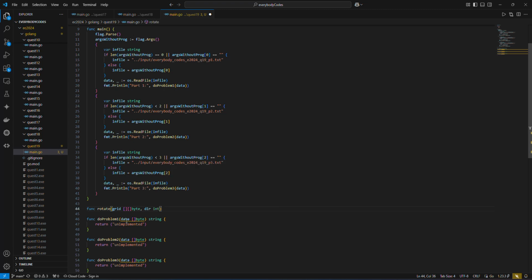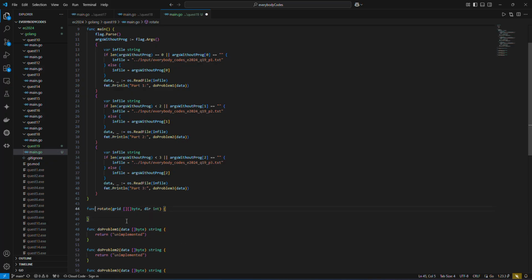And when we get back we get, actually no, we're going to rotate the text grid in place.